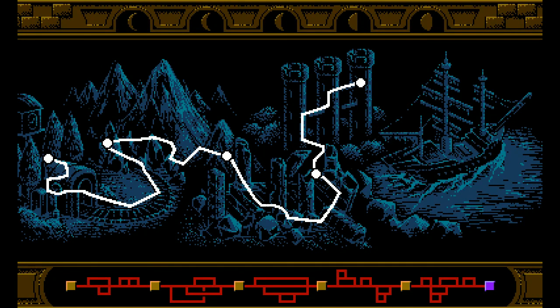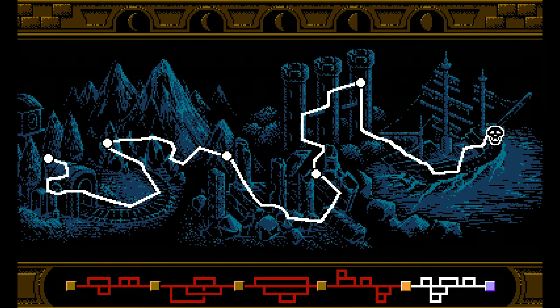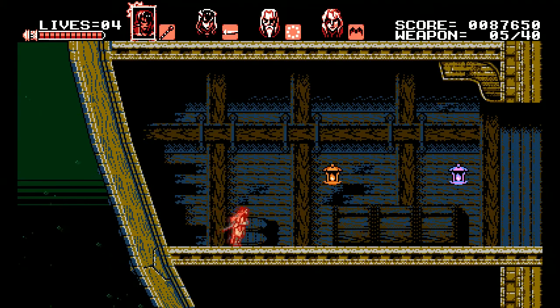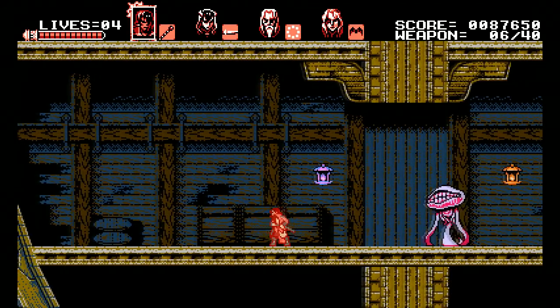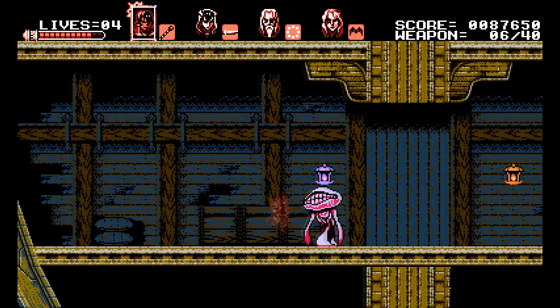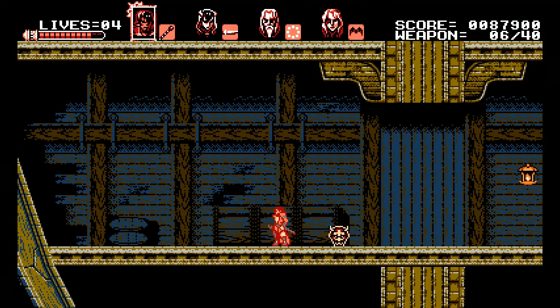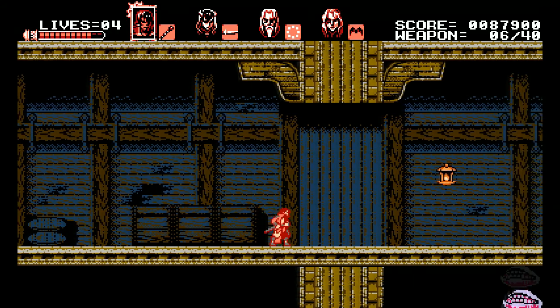Well, shit. I think that might be the last level we're on now. No more new characters. This is it. Let's do this. Sunder the night. Let's fuck the night up. Also, what the fuck is that? That is terrifying looking. Whatever you are, stop. Stop. Just stop. Crystal's really rooting for me to fail.